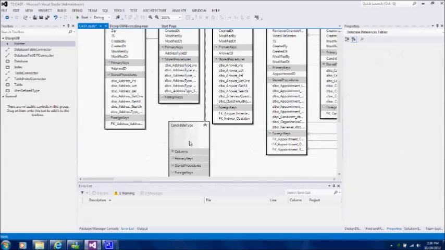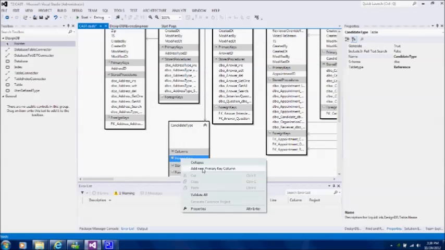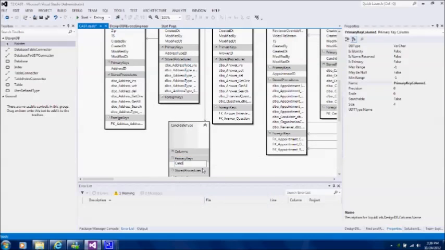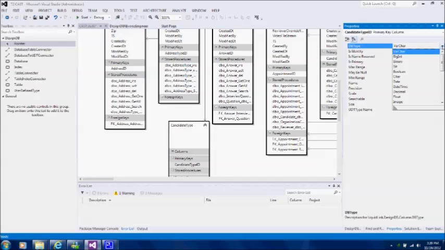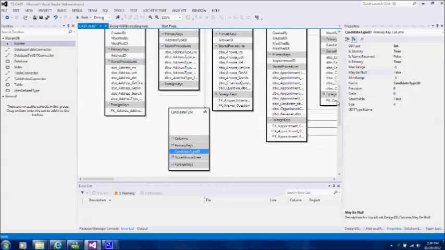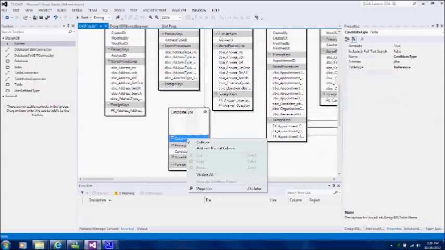Alright, now I'm going to need a few columns, so start by adding a primary key column. Again, we use our IDs. Most of our primary key columns are ints. They don't have to be, they can be whatever you want, but I find that most DBAs and most developers like the identity and the int. So that's all set for you. Notice that allow null is set to false because it is a primary key. It can't be null.